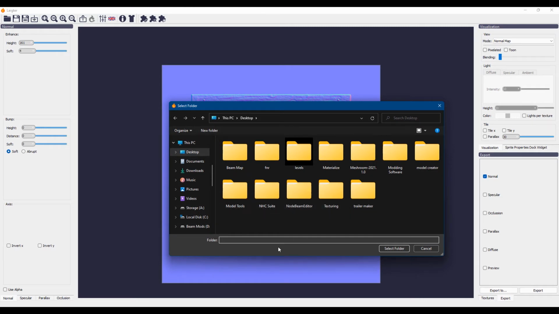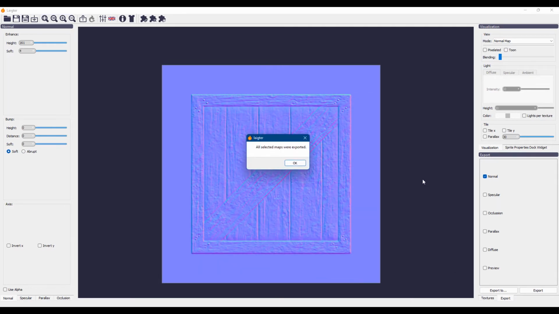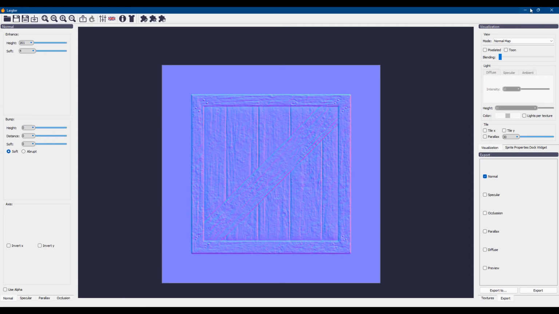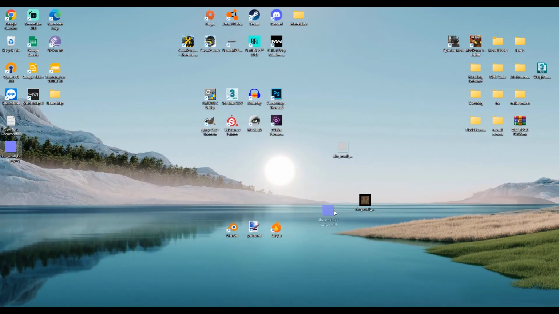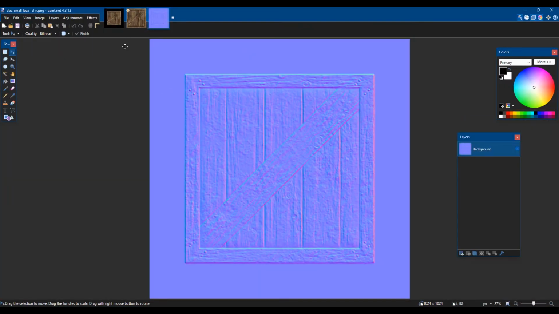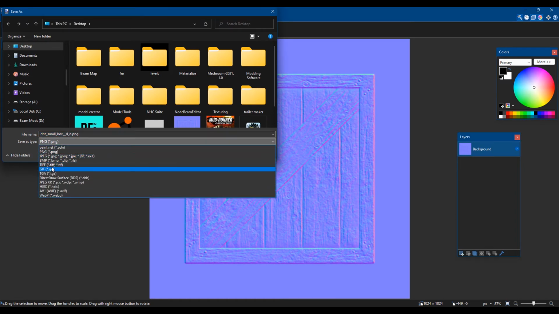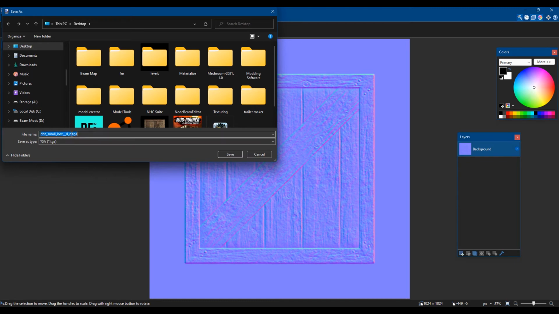So I'm going to export it back to my desktop because it's automatically where I found it at. So I'm just going to select folder, and it's going to say map was exported. I'm going to close this guy. And I'm going to drag and open this into paint.net. And I'm going to save as a TGA instead of a PNG, sorry.